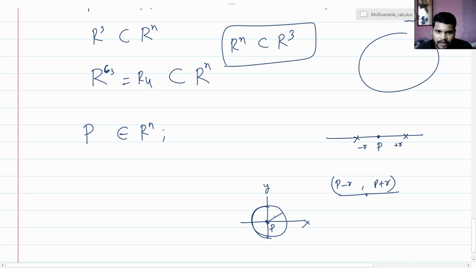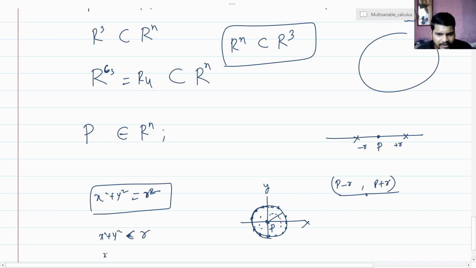So I can write here the radius: x square plus y square is equal to r square. If this condition is satisfied, then all the points are on the boundary. On the other hand, if x square plus y square is less than r square, then we are talking about the interior of this point. If x square plus y square is greater than r square, then we are talking about this space. Let us say this is the SC space, and this space is the interior of S. So any point, let us say some point q.